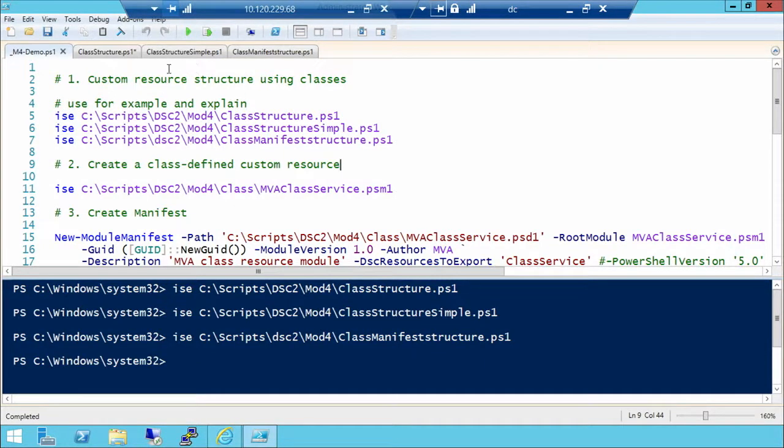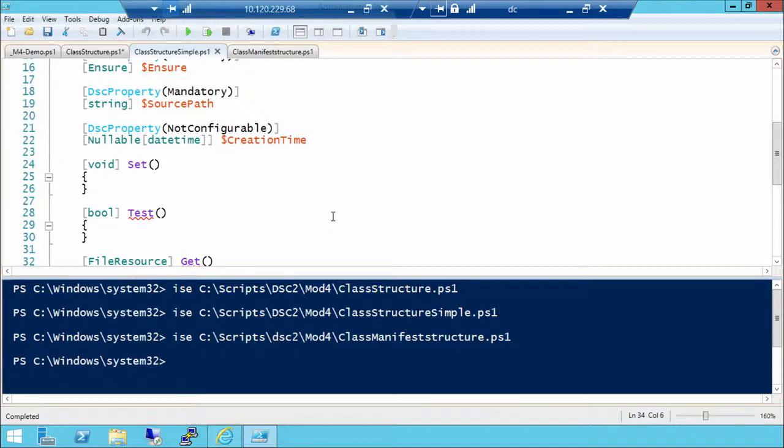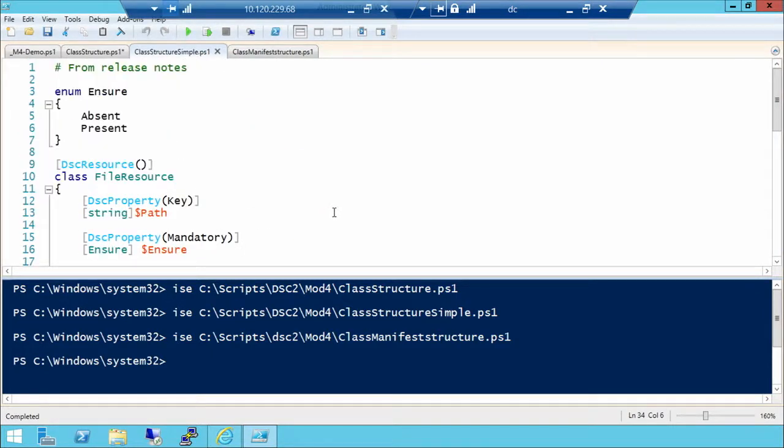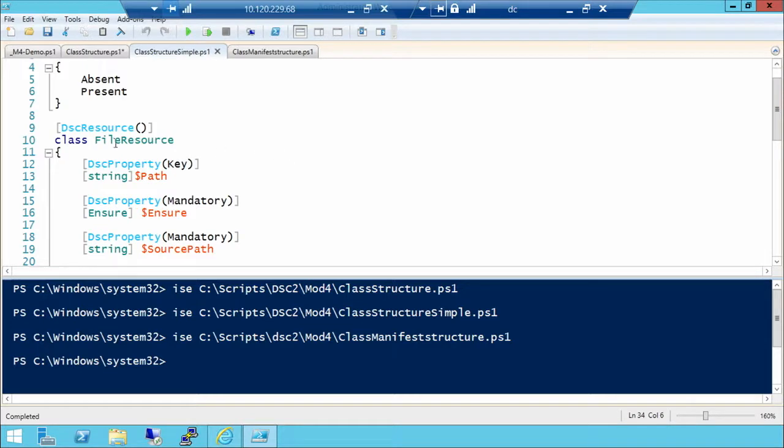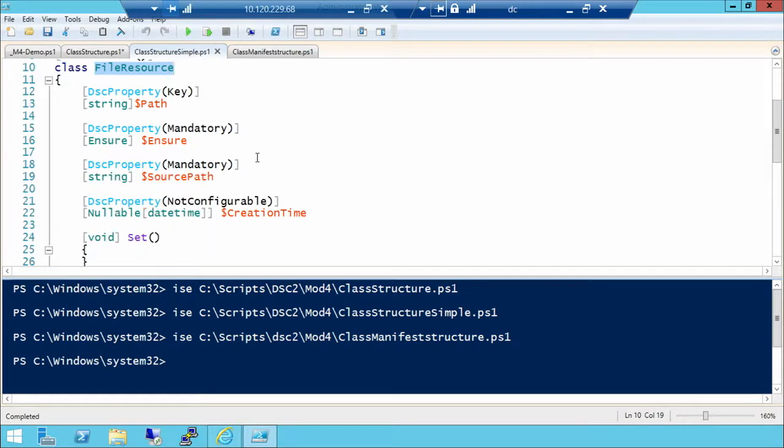So let's go out and take a look at some of the structures of this. First of all, I want to show you a simple structure of what this is going to look like. And what we have here is actually out of the release notes. That's why I put this up here, to let you know that this is from the release notes if you want to find it. Here's where we are specifying that it's a DSC resource, and this is class and the name of the resource that I'm going to make. And notice here, looking similar to parameters, but slightly different. Yes. Notice no commas. Yeah, and that's really important. That's one of the first things. There's no commas. We've got DSC property, we've got the key property, and we've got the mandatory ones. Here's where we're creating those properties. I don't need a MOF now because I'm doing it right here. It makes it much easier to extend now.